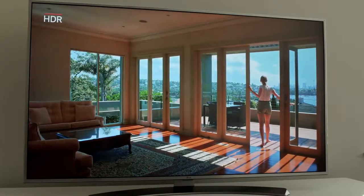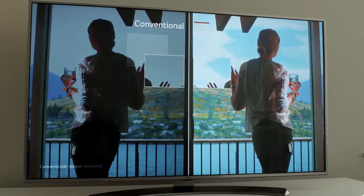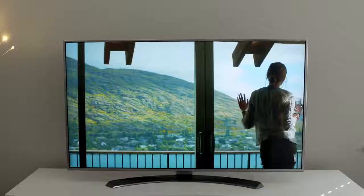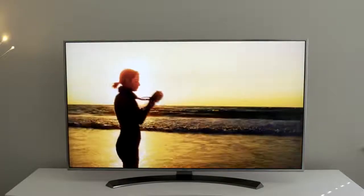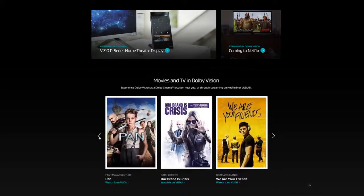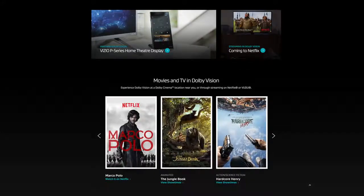Now let's get to the reasons why this TV is unique, especially in its price range. HDR, or high dynamic range, is not new to TVs, but this is the only TV right now to offer both HDR10 support and Dolby Vision. Basically it comes down to a better picture — HDR gives you the experience content creators intended, with more vivid and brighter colors, contrast, and more shadow detail. There's an HDR simulation mode that makes everything look nicer, but when actual HDR content is being played, you will be blown away. There will be a lot more HDR support coming in the future, and some content is already available on Netflix — like Marco Polo — which already supports HDR, so you're covered on both platforms.